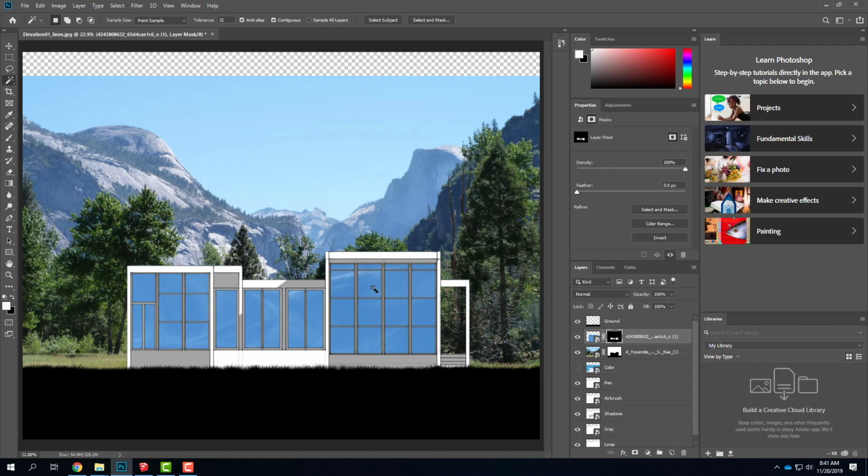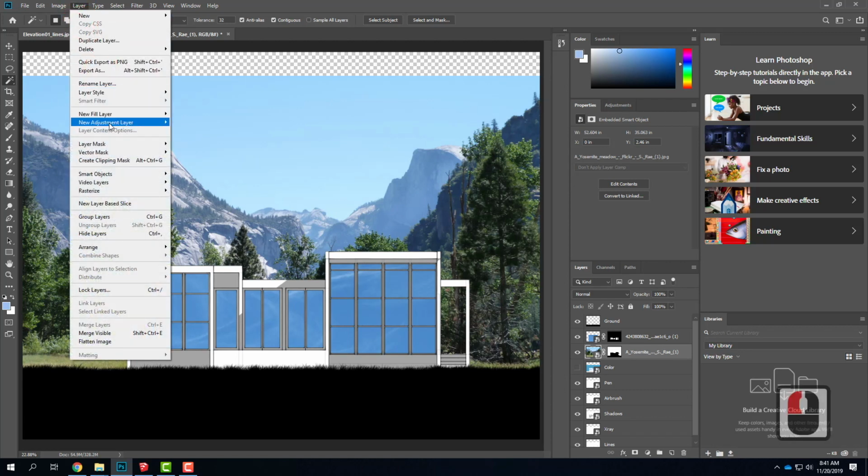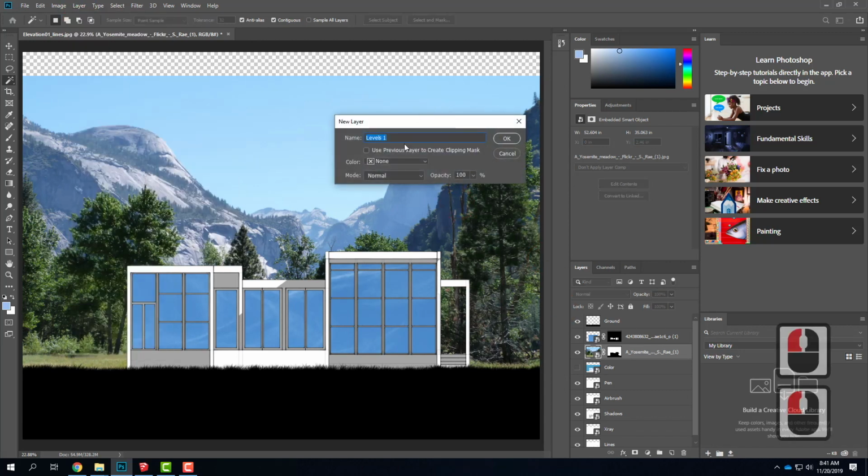Now maybe these windows are a little bit too blue in comparison to the background. Maybe I need to fade those out a little bit. Maybe I even need to do a levels call to the background. So we're always doing those kinds of post-processing techniques as we go forward. So first thing I'll do is a levels call to the background image. So I'll go up to Layer, New Adjustment Layer. We'll do a levels adjustment.